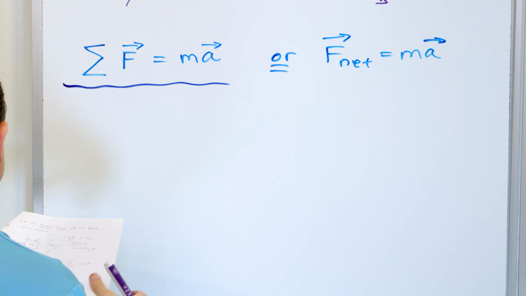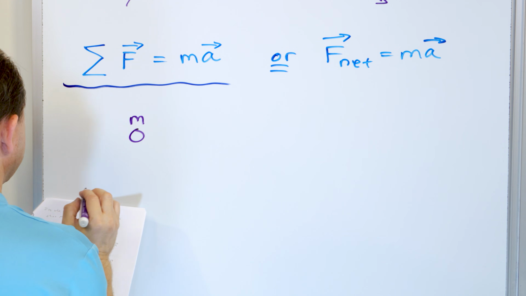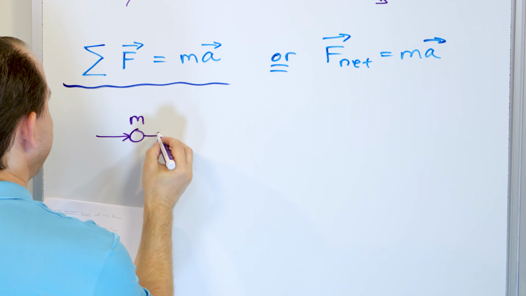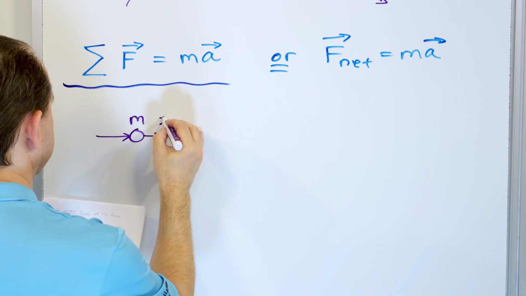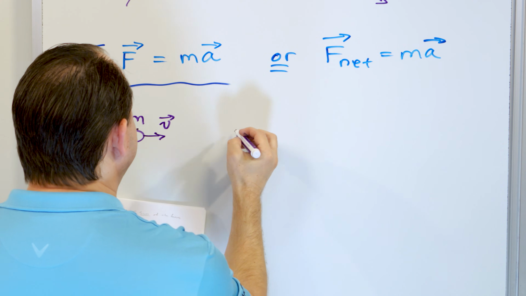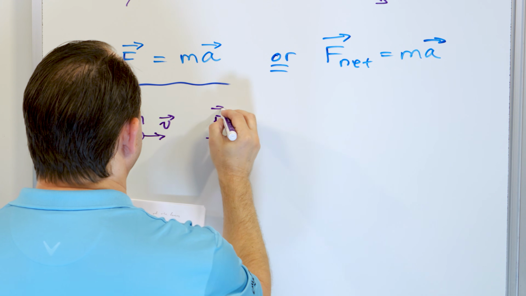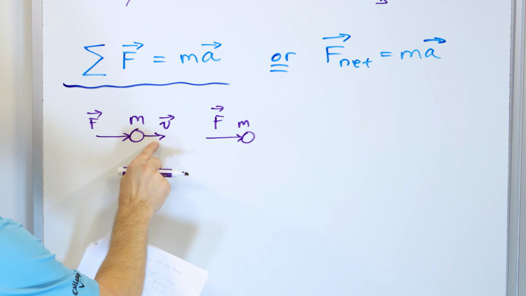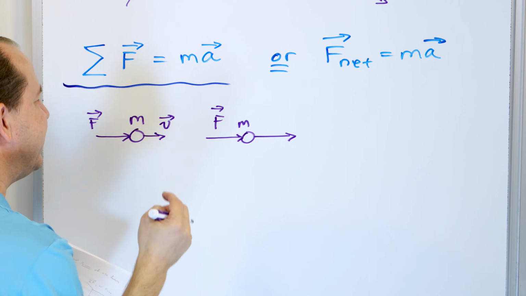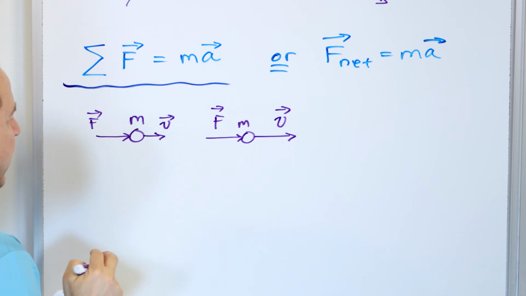So graphically, I can draw this, and I can say here's an object with mass m, and I'm going to apply a constant force to it, and then I'm going to have some velocity. So I'm going to put a force right here. Now, at some snapshot in time later, I'm applying exactly the same force. Well, what's going to happen? The velocity is going to be bigger than it was. Because force is equal to mass times acceleration, that means that there is an acceleration happening, so the velocity must be getting bigger.